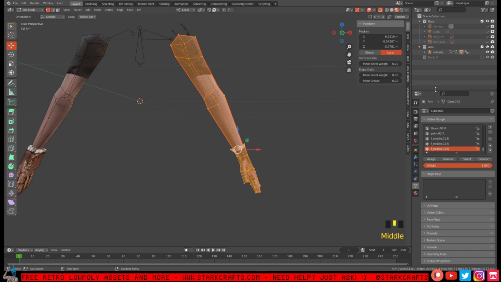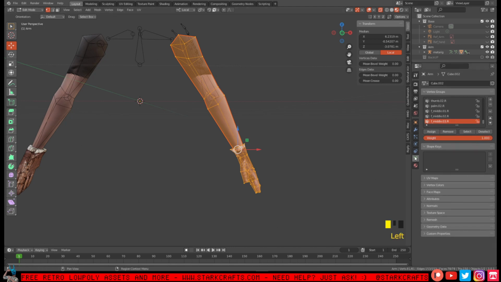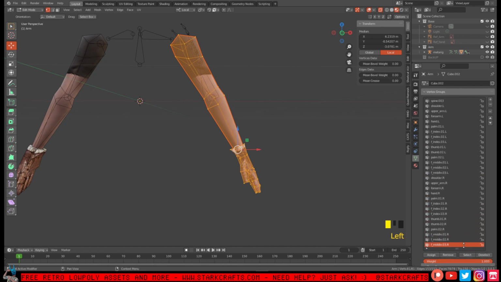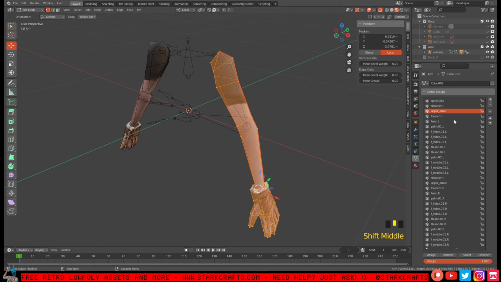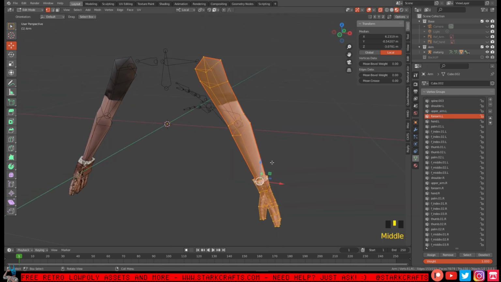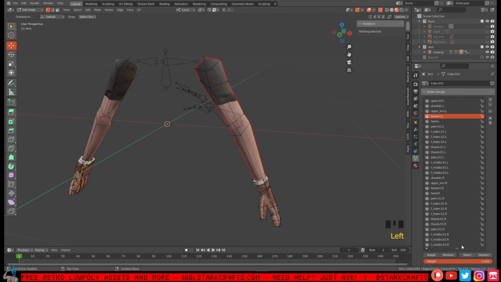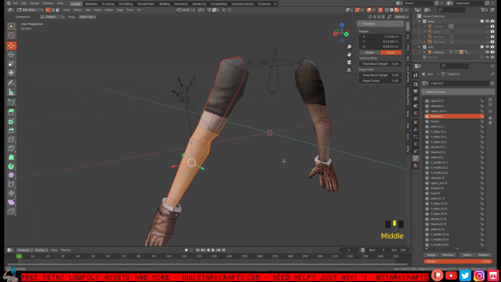And now here, inside the object data properties, we have the list of all the bones. And we have here left shoulder, upper arm, and forearm. So let's click here into nothing and select what the forearm has assigned.